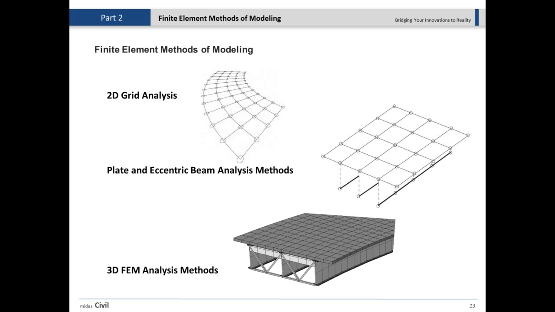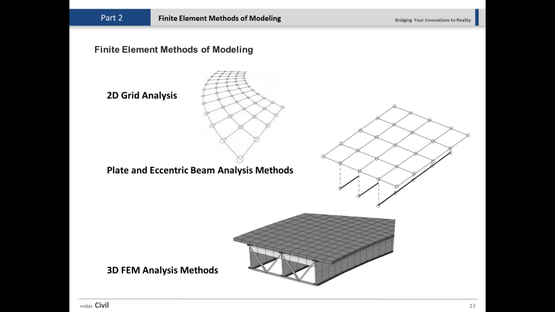Let's see what available options we have in the general software for modeling I-girder and curved steel girder bridges. The first option is a 2D girder analysis, where you are just modeling the girders with cross frames, and it's like a grillage model, and that's just 2D. So you are not seeing any 3D effect. You are not seeing any of those torsional effects. You are not seeing any buckling and things. So that's pretty basic and simple, and you are losing a lot of the effects that are available for this type of bridge.